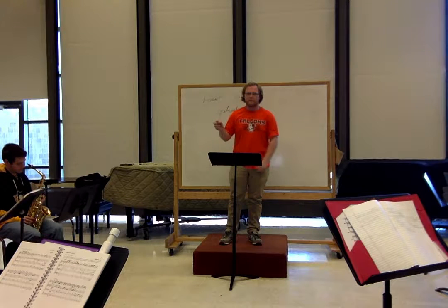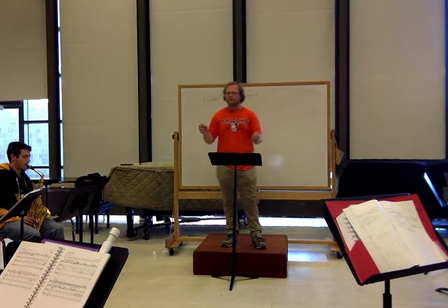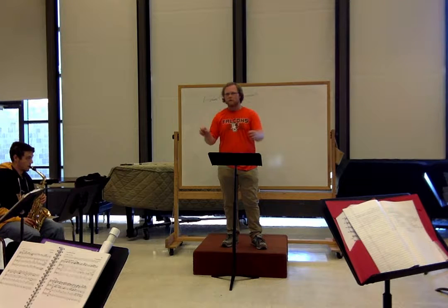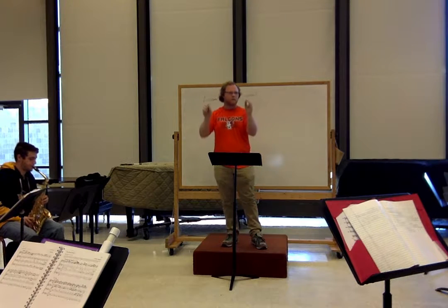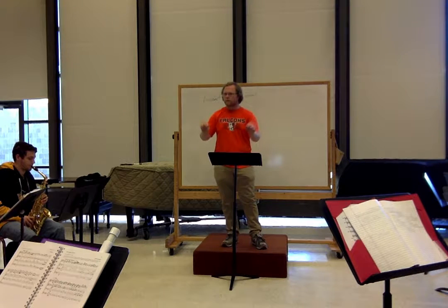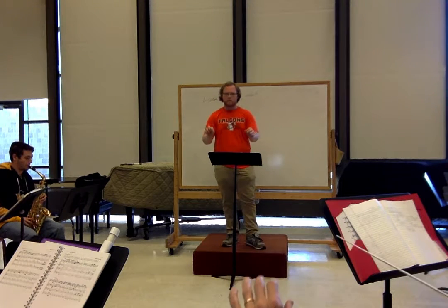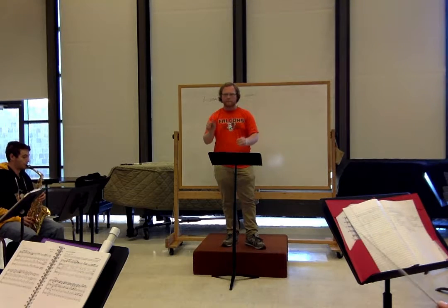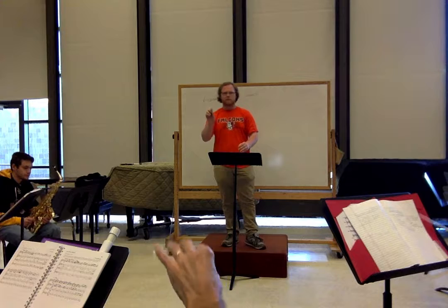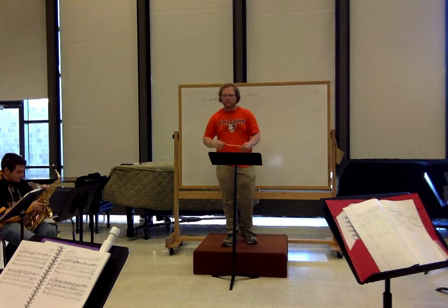Don't forget, this first one's a little bit slower than the second one, so you may want to save that. That's better, I think. Good. With this one being legato like it is, I think you can give us a little less movement on your ictus. So we still need the ictus, but it can be a little bit more subtle for this style. Everybody understand that? Still want a little bit of ictus, but you don't need to give it any extra. Just keep it a little bit smoother. Okay. Nice. Go on to the next one, please.